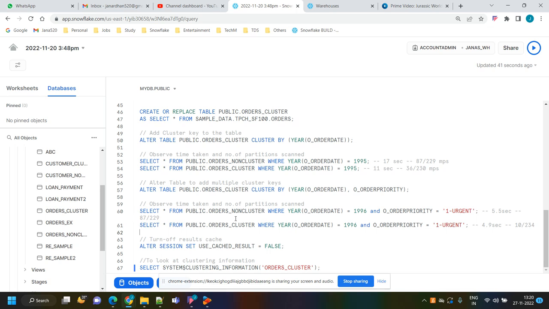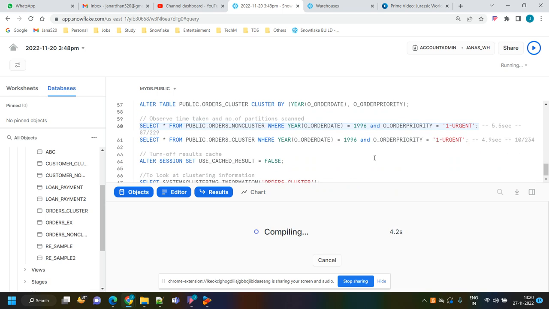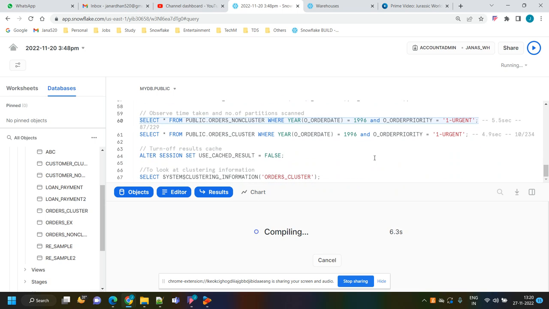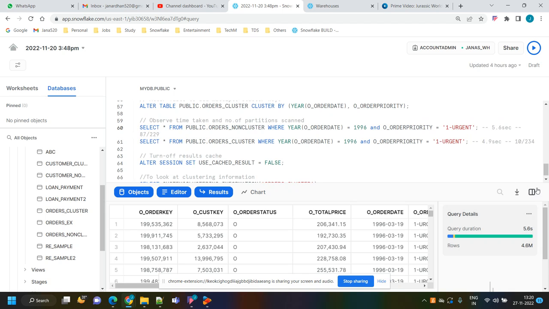So my query is select star from this non-cluster table where order date equals 1996 and order priority equals 1 urgent. Okay, so let me run this. It took some 5.6 seconds, and let's observe the query profile for the same.